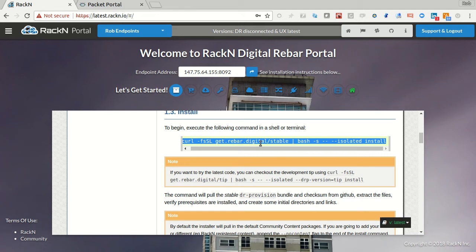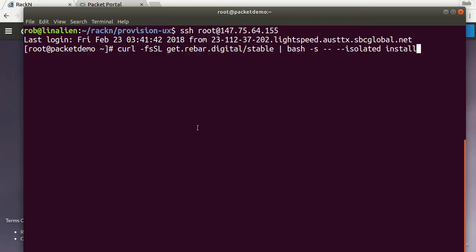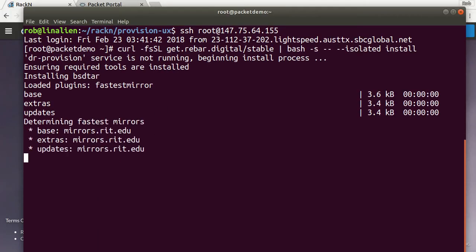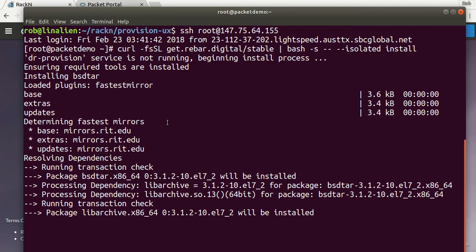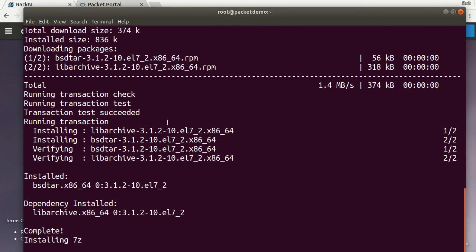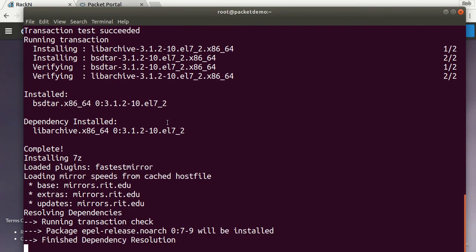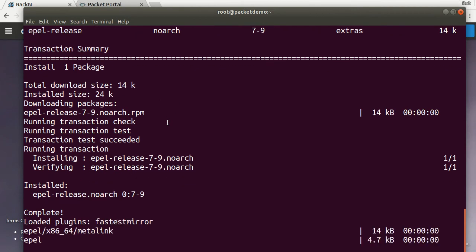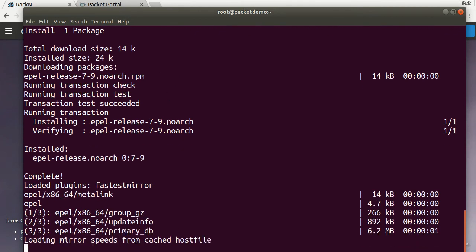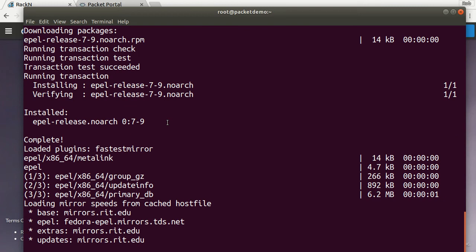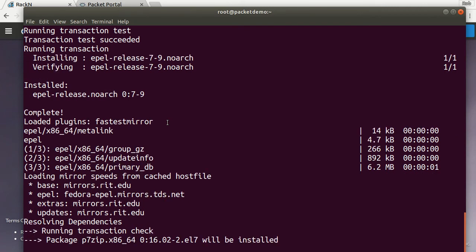It's going to get the Digital Rebar stable release. For this demo, it's a 3.7 release. We just dropped that. And then it's going to run the install in isolated mode. So there we go, there's the command line. And it'll download it, pull it in, do all the work necessary to check your dependencies. We spent a lot of time trying to make this super easy. This will get Digital Rebar basically in place, it's Golang. It won't actually start it.